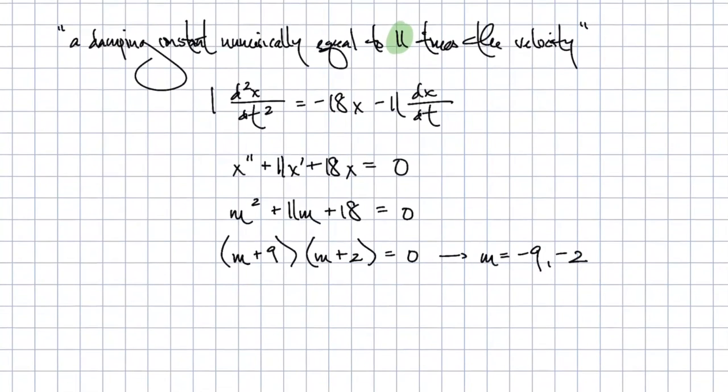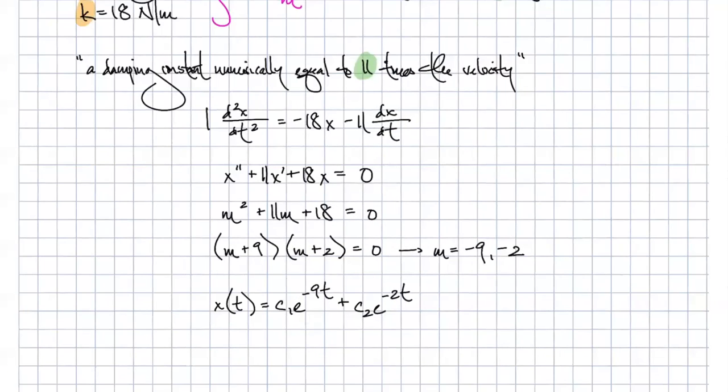And again, for no reason in particular, I like to put the smaller root first and the bigger root second, but it doesn't matter whether you write it this way or with the C1 and C2 swapped. Either way is totally fine. We know these are real roots. They are distinct roots. And so we just have our C1 e to the power of the first root plus C2 e to the other root. If they were repeated, we would just need an extra t in that other solution. All right, so we found a general solution.